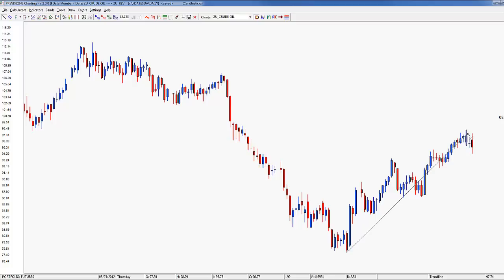Now, why is it important to know that the market is up? In this case, crude oil. Because if you're going to make consistent profits trading, you're best to trade in the direction that the market is going rather than fighting the market all along the way. When you see this market here is moving up, you can tell that you can get more out of this market in this upward direction than you're going to get from these small corrections along the way. Okay?